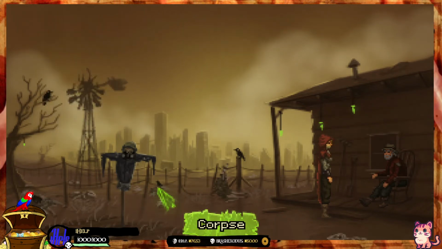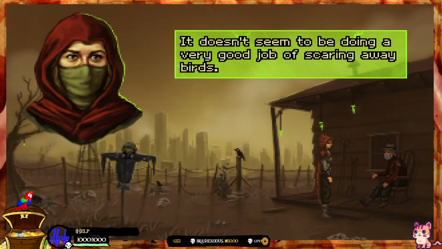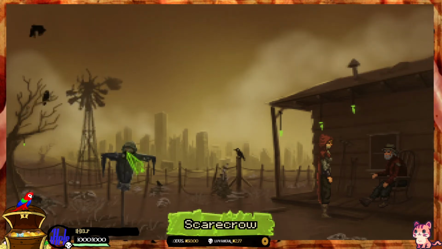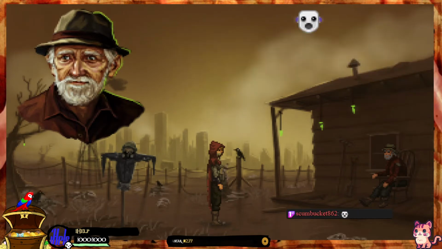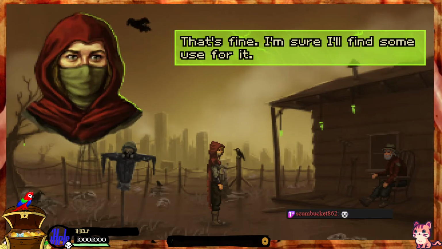Poor thing. It doesn't seem to be doing a very good job of scaring away birds. Can't understand why. That gas mask on the face is pretty damn creepy. Gas mask? Say, Pop, would you mind if I took this gas mask? Nah, it's fine. Not doing too great a job scaring the birds, so I doubt taking it off will make much of a difference. Hope you weren't planning on using it, though. The filter's no good. That's fine. I'm sure I'll find some use for it.